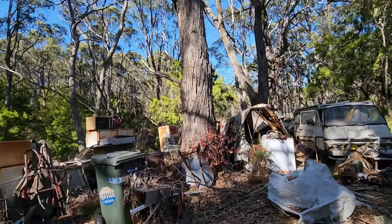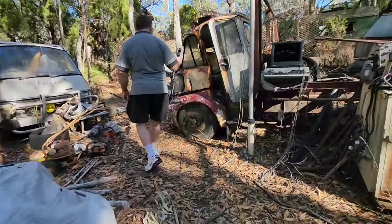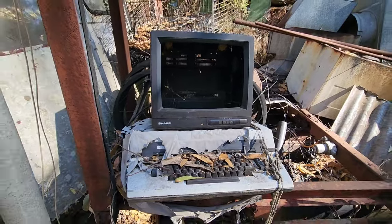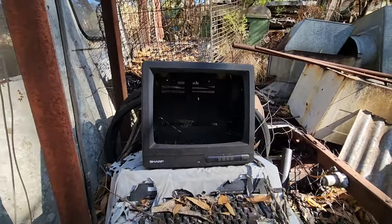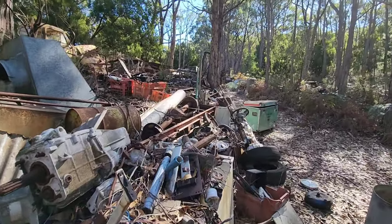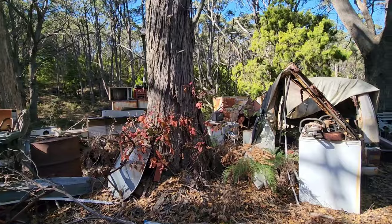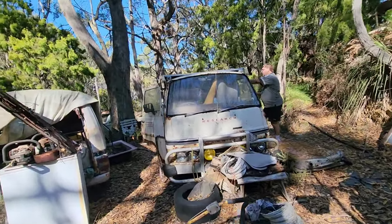All right, let's get stuck over here. On top. There you go. Stuff is really, really deteriorated. Yeah, look at this. It's really quite unique. Like, you can obviously stick your hand through here because there's no screen there. But the person that was living here at one stage must have put so much effort into doing what he has with this place. The guy that lived here.